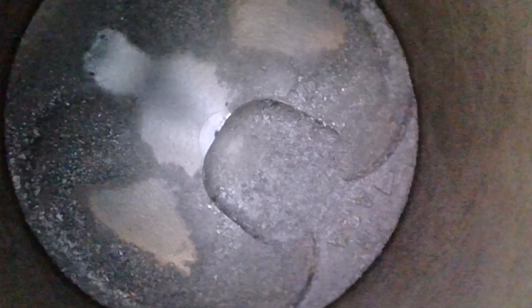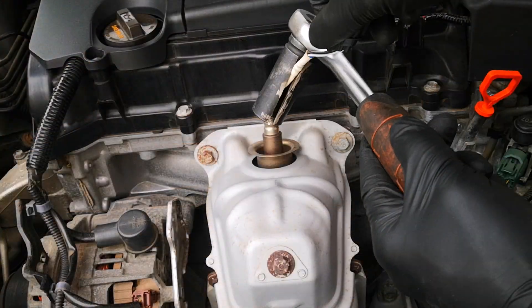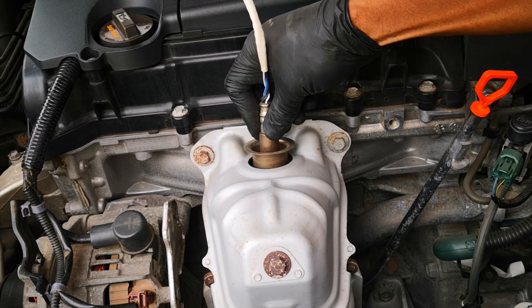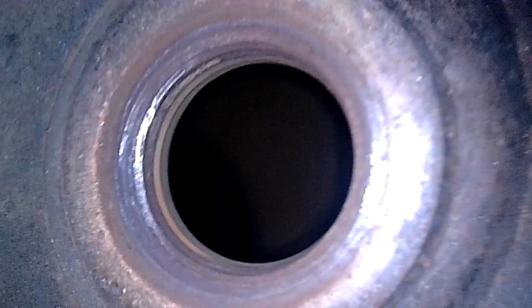But today I'm going to be showing the before and after footage of the catalytic converter across three different time points after using fuel system cleaners. Each of these time points is going to show a different thing, with the third one being the most impressive. It's also been six months since I last used a fuel system cleaner, and so we'll be seeing what state the catalytic converter on this 2017 Accord is at.